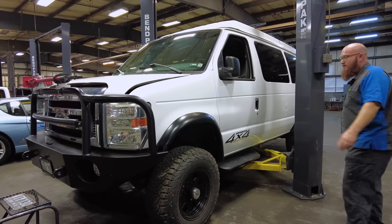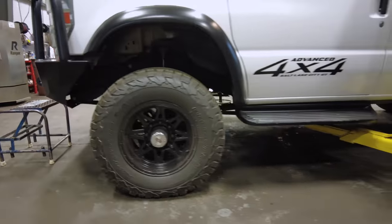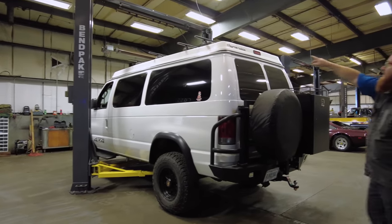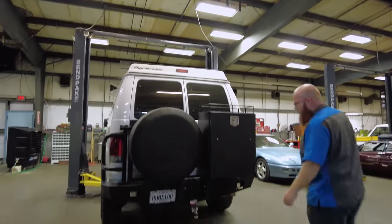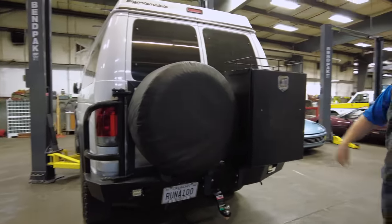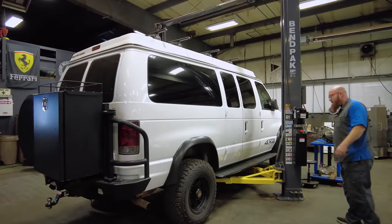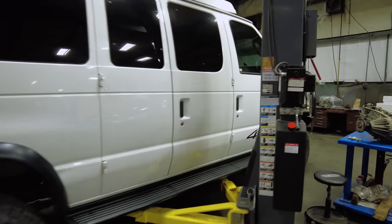That's one of the reasons why I took on this job. As we go down the side, you can see the wheels are not scuffed up, the fender flares are in good shape. The body is in very good shape — it's not rusted out, not packed with mud, no sticks and twigs sticking out of the suspension. Up top it says sportsmobile.com, which maybe has more to do with the pop-up top. As we get to the back, it has another steel bumper, a big storage box, and a full-size spare. Very, very heavy duty.